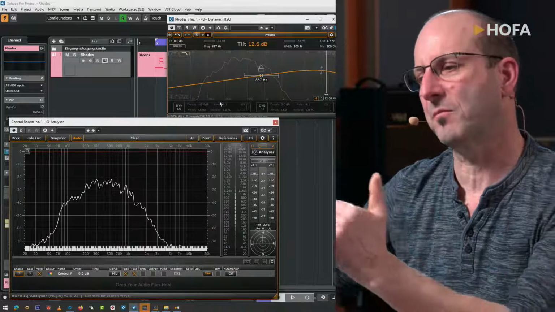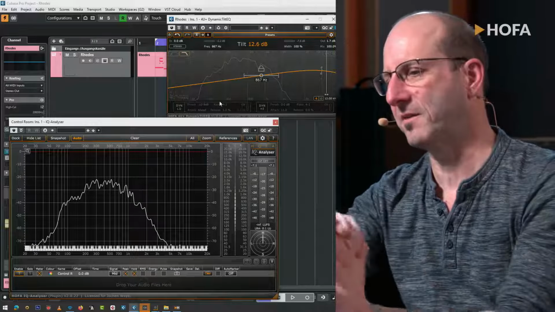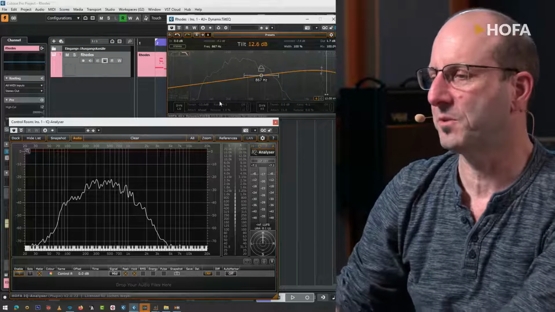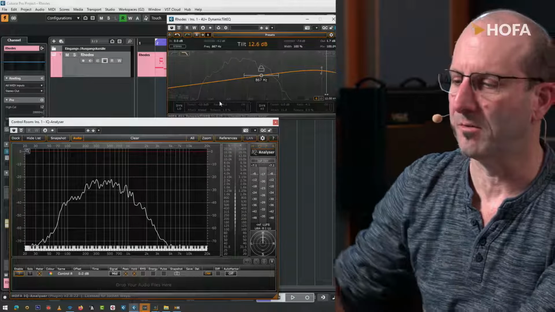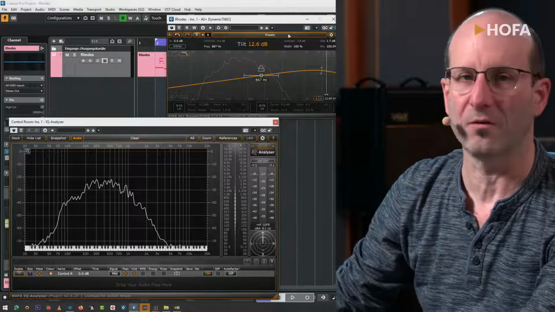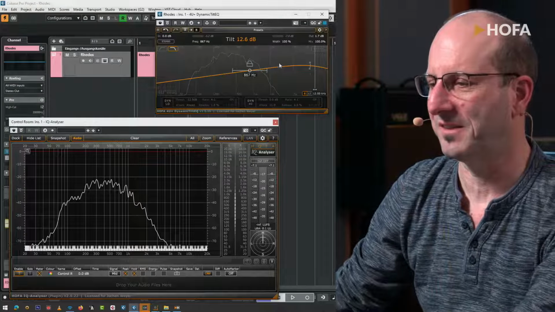I love using a high cut on that one, because it gets rid of some noise, if there's any, in the high frequencies, and it also makes for a softer roll off in the high frequencies.